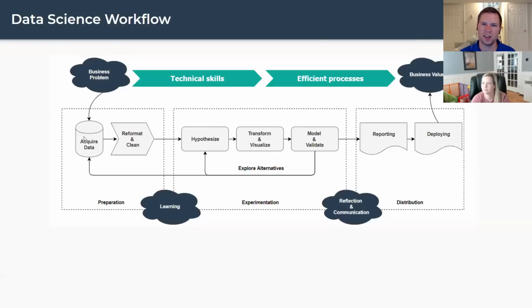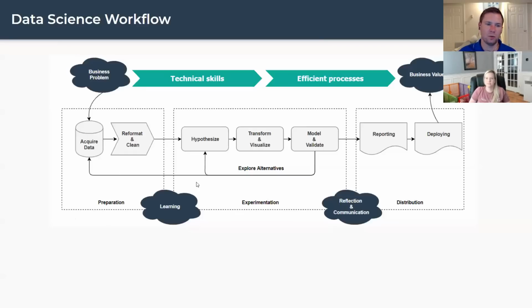Then you acquire data. You'd acquire sales data, and then you'd have to have a way to format and clean that data, like what Kristen was showing you in the beginning of this talk. How do I gather that data? How do I filter it? How do I mutate it? How do I do this and that? That's what we call data preparation. So that's the first phase.